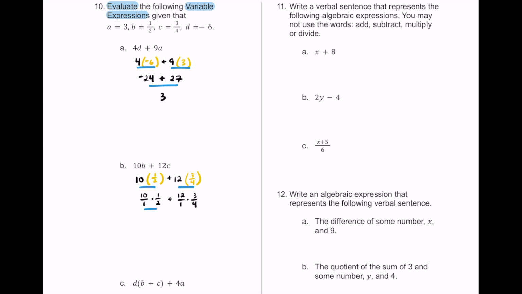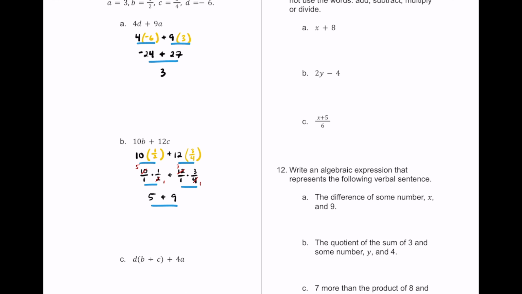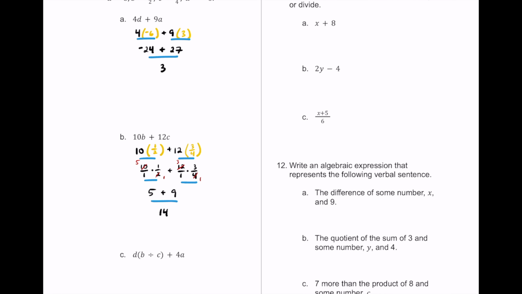Okay, so we're still doing each of these at the same time here, but on the left side, let's see if we can do any cross canceling. I think this 2 and 10 can cross cancel to make 5 and 1. So on the left side, this is all just going to equal 5. And then when we go ahead and multiply these fractions here, the 4 and 12 should cross cancel here. So that should be a 1, that should be a 3. In the numerator, 3 times 3 is 9, so we're going to get 5 plus 9 here. And then 5 plus 9, that's going to equal 14. All right, so let's take a look at C.